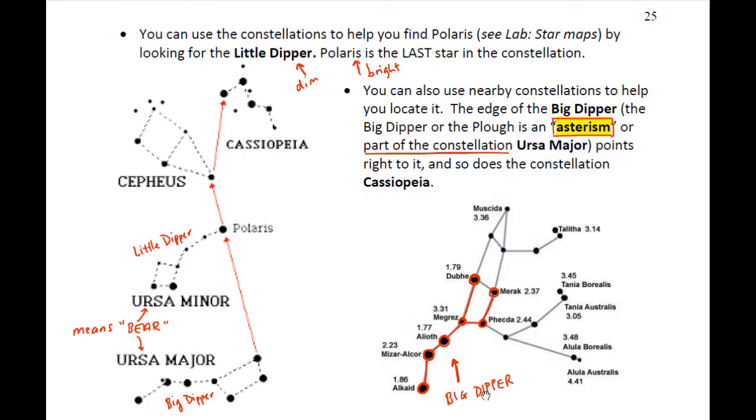And when we talk about the Big Dipper, we're talking about only a small portion of the Ursa Major constellation. So the Big Dipper is made up of these 7 stars. We call it the Big Dipper because it looks a lot like a ladle. There's the handle and there's the cup. There are other people that think that this looks more like a plow, so they call it the plow in their country. There's quite a few different names for it, but we call it the Big Dipper over here in North America. The Big Dipper, being part of a larger constellation, is known as an asterism. Aster just means star. So it's just a small collection of stars that makes a smaller picture from a bigger picture.